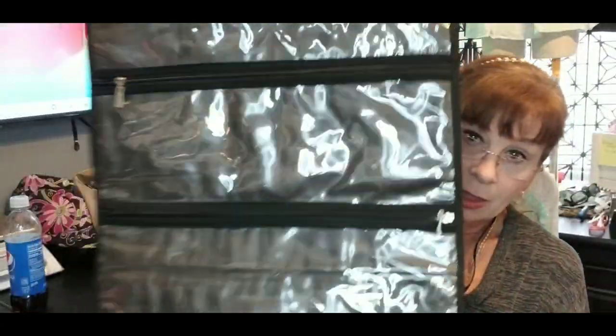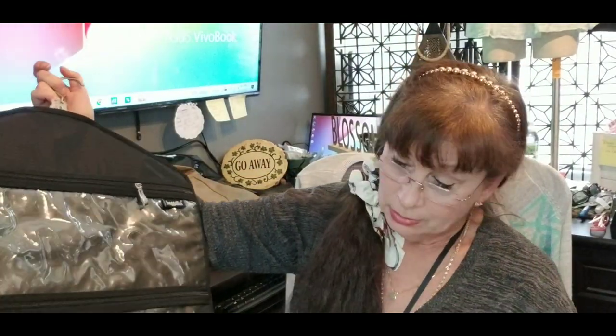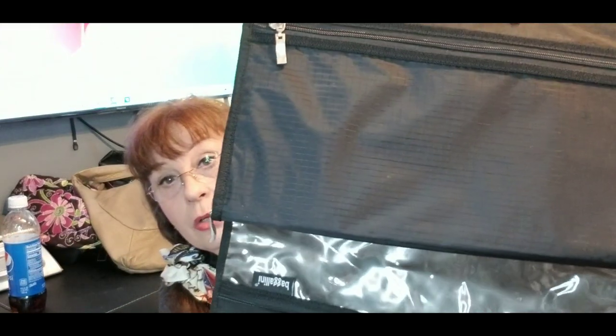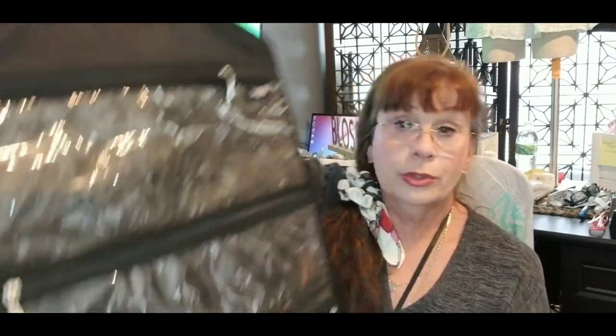And this was another thing I was going to throw back. Bagolini. People like their Bagolini. The reason I picked it up is because it's one of those organizers that you hang when you travel. And it was in like perfect condition. Four sections on the inside, and then it's got a zipper on the outside. It's pretty deep. It goes a good 18, 20 inches, which you can stuff stuff in on the backside. So if you're just going for a weekend or something, your clothes and shoes and all your toiletries can fit in this one little thing.